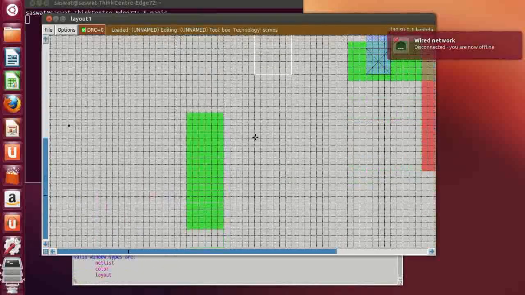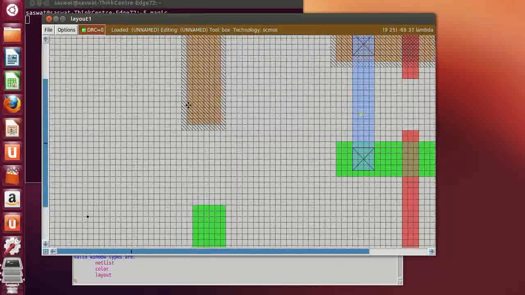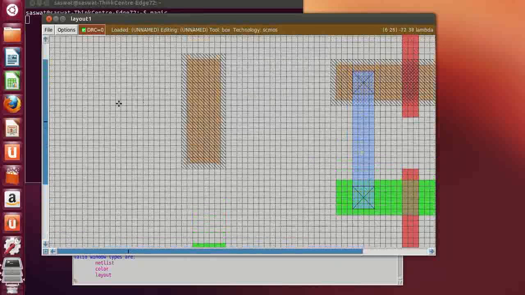Okay, now I have to place the poly layers, so as to show the gate terminal.